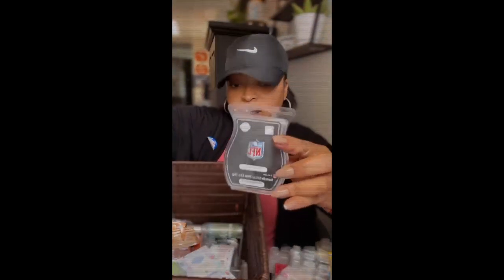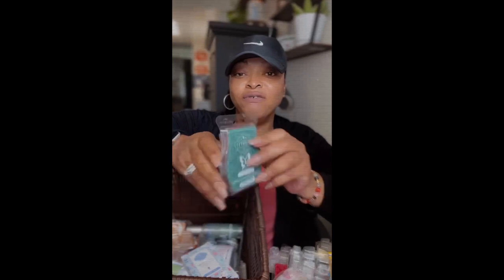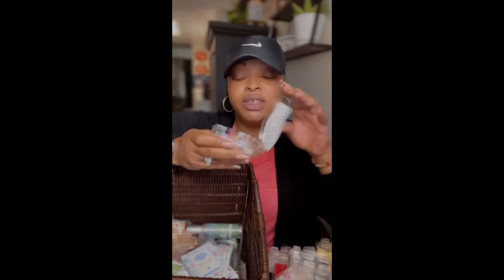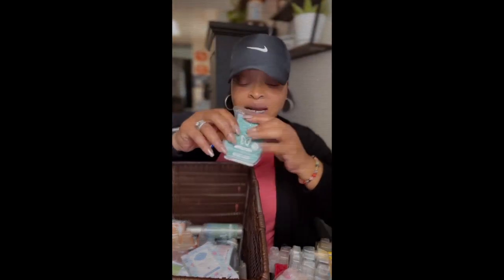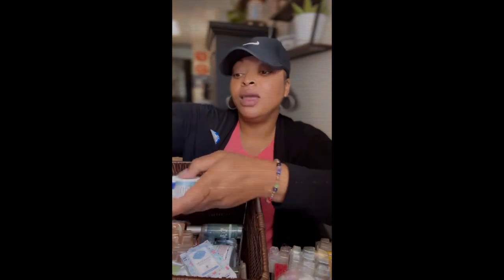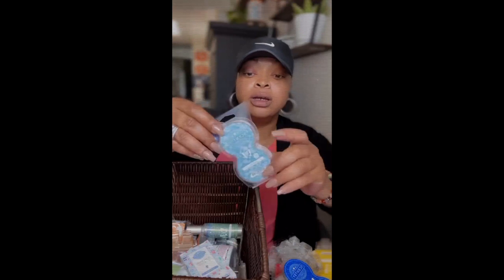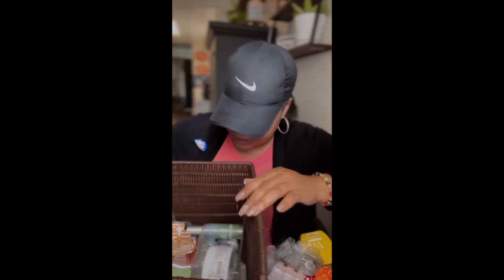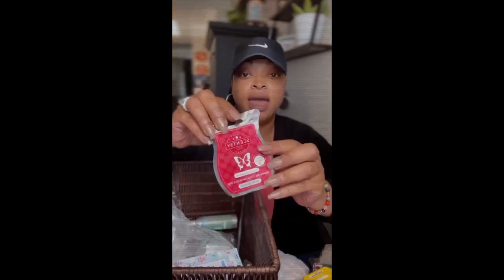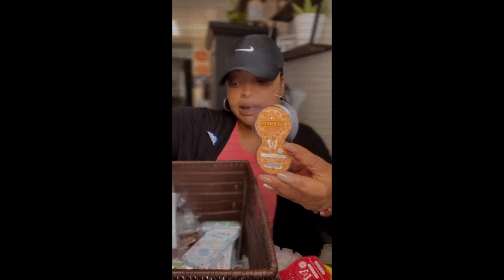We have an NFL bar — the Gridiron Rush NFL bar. We have a Wild for Fall — this was one of the scents from the new three-pack that came out with the Harvest Collection. This one is so good, I added it to my club. I love it. And then we have a pack of pods in Clean Breeze. These are Arctic Kiss. Another Scentsy Fresh in Clothesline. Next we have a Perfectly Pomegranate Fluffy Fleece — one of my new favorites. We have a pack of pods in Autumn Road Trip.